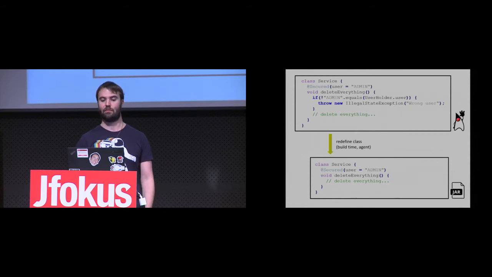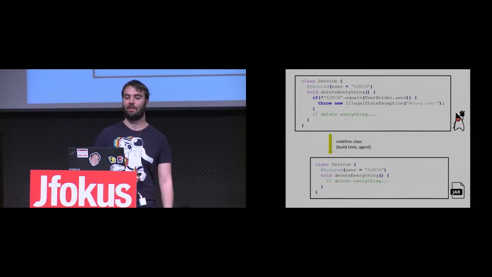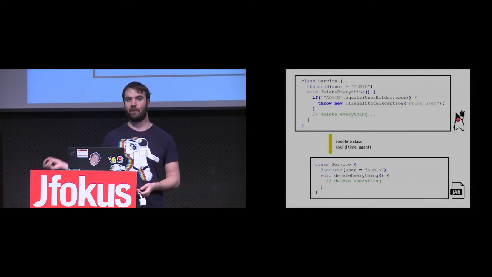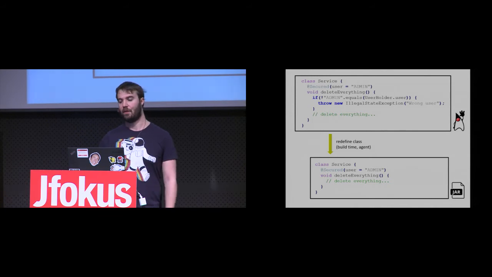So that's how easy it is to do a security framework. That's all we need to do. The only thing we have to find out is how to do it. And there's ways for it. There's like build time instrumentation, so you can have a Maven plugin that, for example, puts this if into your source code before you compile it. Or there's Java agents. We're going to look into Java agents for a minute in the end of the talk, right?